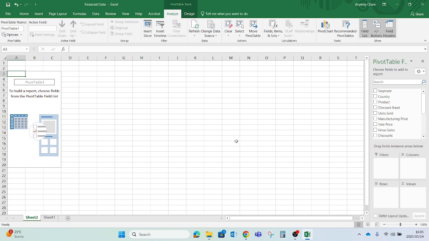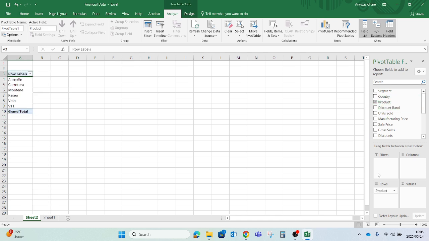For example, if I want to answer a business question that says how much profit was realized from each product, I would select the product, put that into rows, and there you can see I've got my products in rows correctly placed.